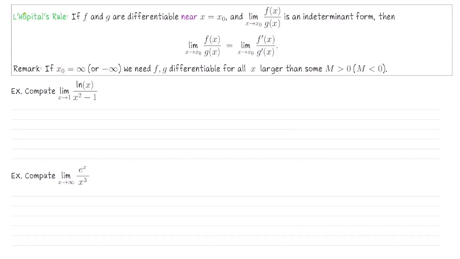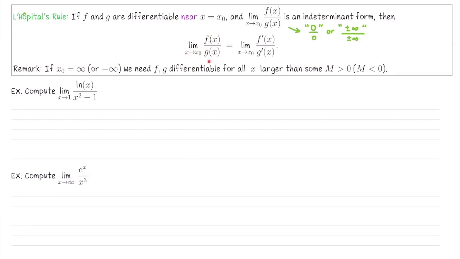Okay, let's state L'Hopital's rule. We're going to give a more general statement than the one that we eventually prove. So we're going to say that if f and g are differentiable near the point x naught, so maybe not right at x naught, but near it, in a neighborhood around it, we're differentiable. But not necessarily right at x naught, it's just not required. And you are computing a ratio which is an indeterminate form. The only ones we had on the previous slide which were indeterminate were either of the form 0 over 0 or infinity over infinity.